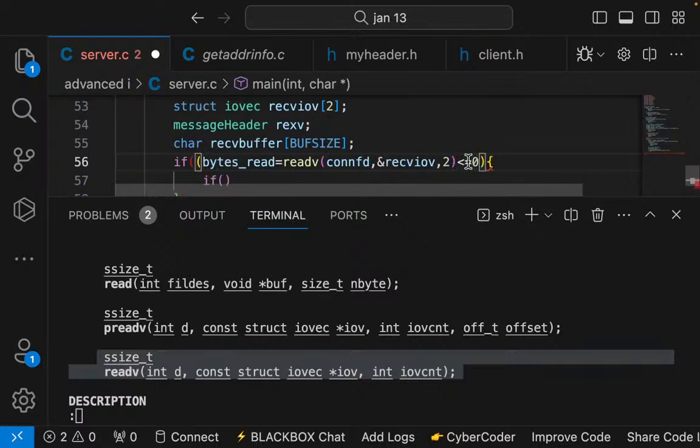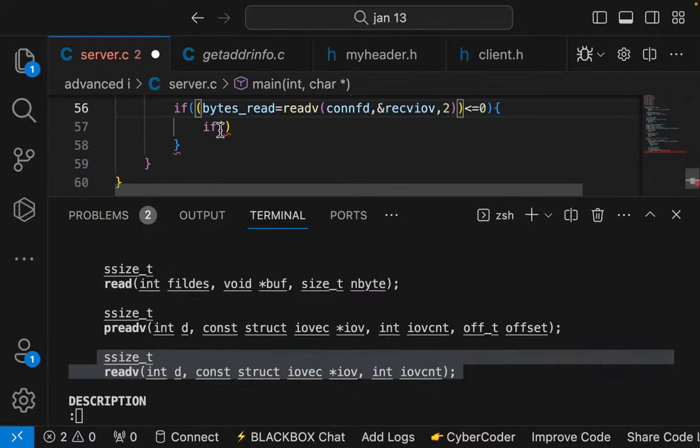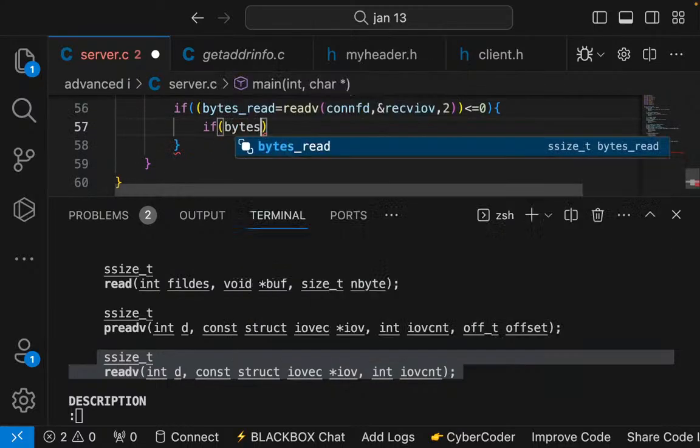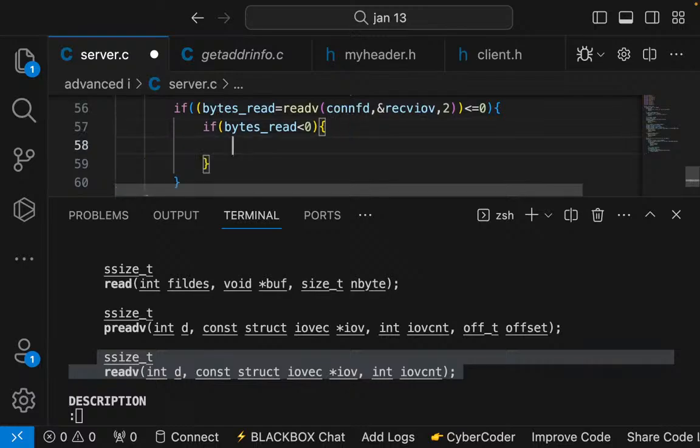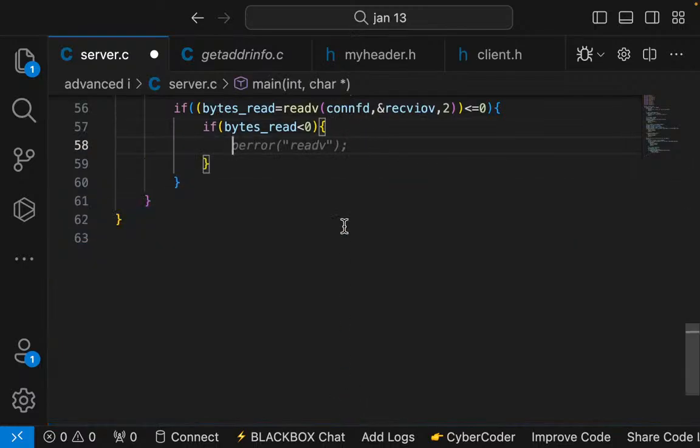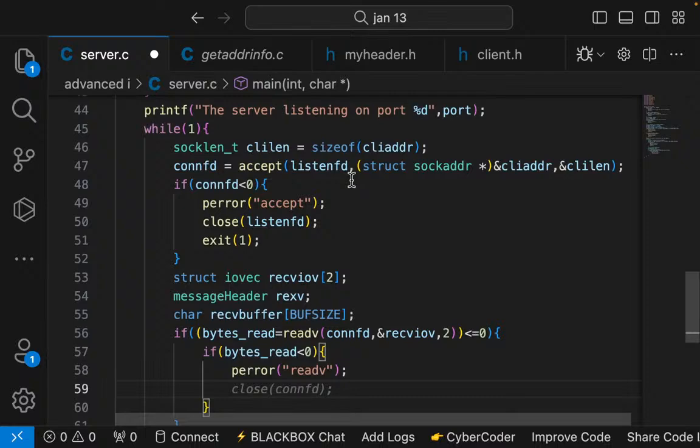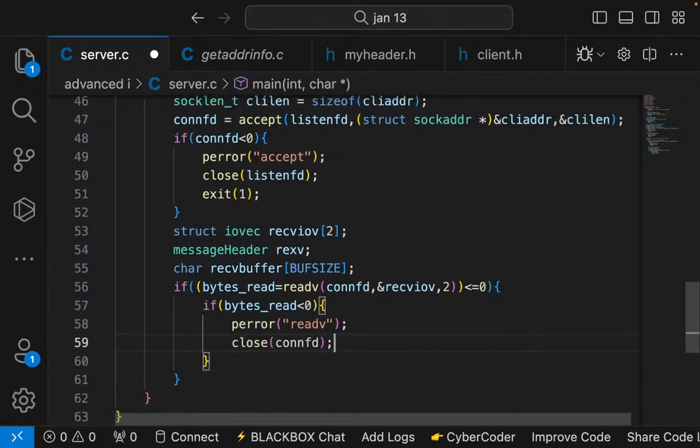And if bytes read is less than 0, then let's just do this. I think close connection fd and then continue. Yep.